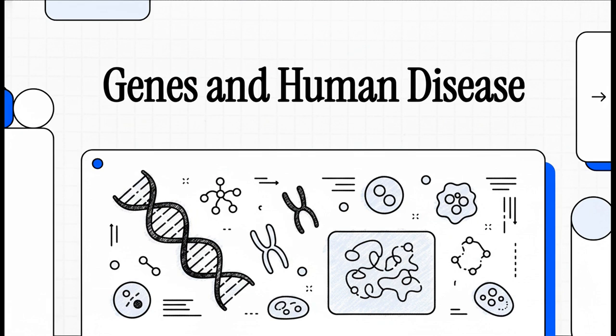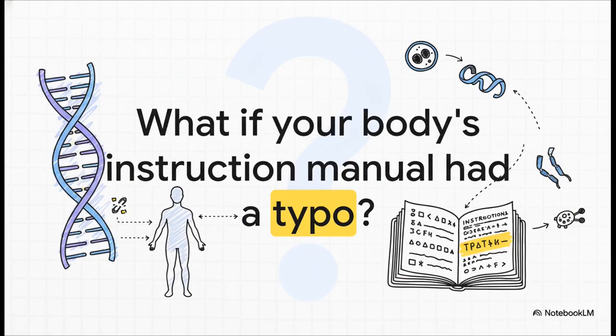These tiny errors in our genetic code can sometimes lead to very, very big diseases. Just imagine, your DNA is like the ultimate instruction manual. I mean, the most detailed one you can ever think of. Everything, from your eye color to how your heart beats, every single instruction needed to build you and run you is in there. So the question is, what happens if there's just one little mistake in that manual?